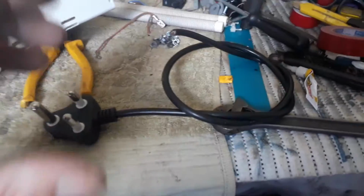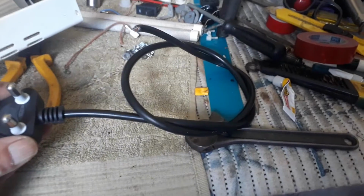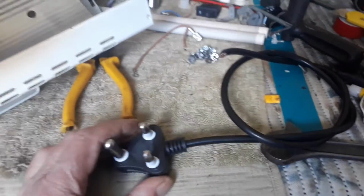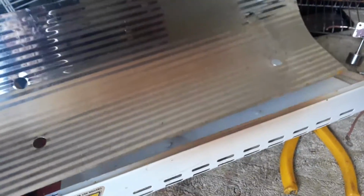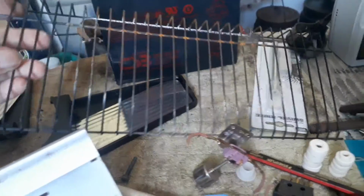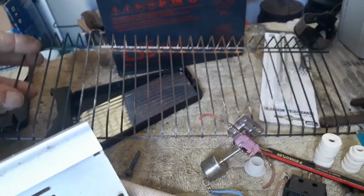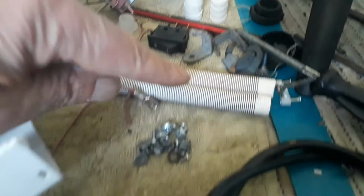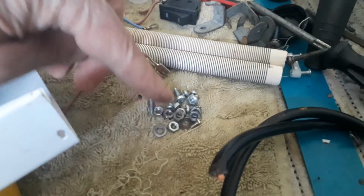Okay guys, let's see what I can save. So firstly, the plug with a short extension came in very handy. I can definitely use that. Secondly, I will definitely keep this. This is a nice gauge. I'm not sure if it's stainless steel or just chrome, but this I can definitely use on a project. I will probably throw this away. And then the grit, I can definitely use the grit. Just bend it flat for a project. I can always use that. I've got other spare grits as well that I use from time to time. I've got a nice switch that I can use, brackets, a lot of screws and nuts and so on.